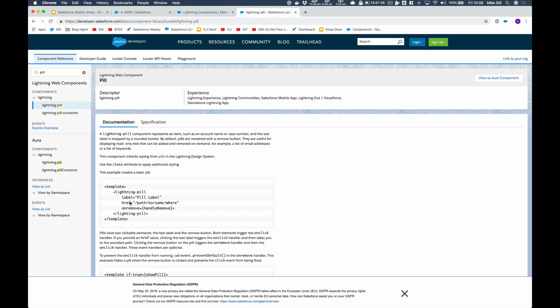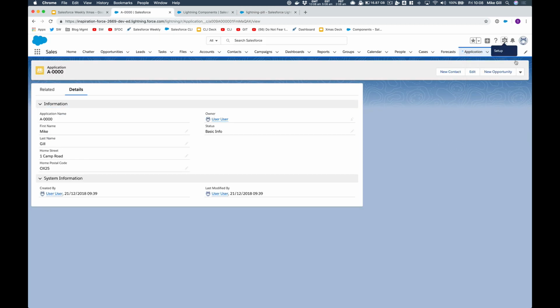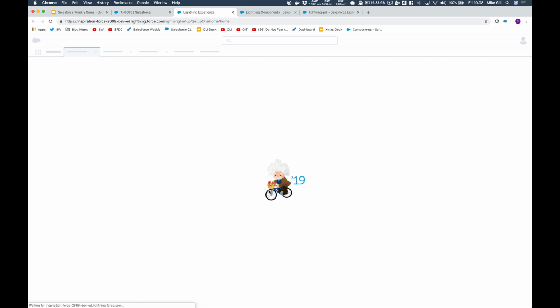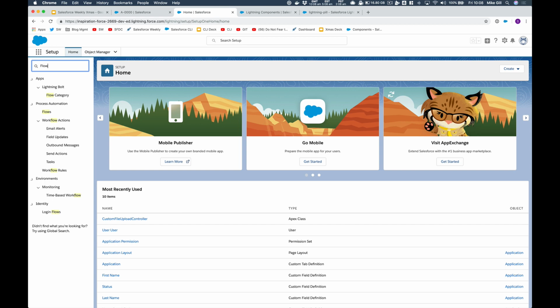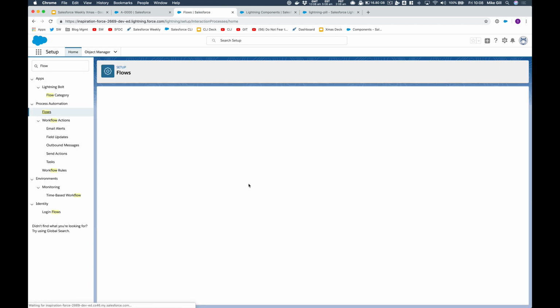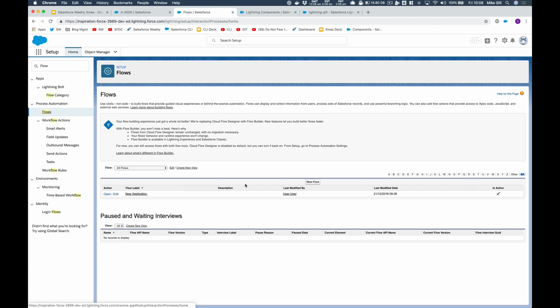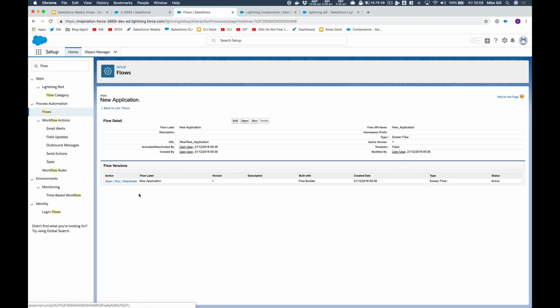So let's come into here. Let's come into our Scratch org and let's go to our flow. Because we're in Spring 19, we're going to have the new flashy non-flash process builder to play with.